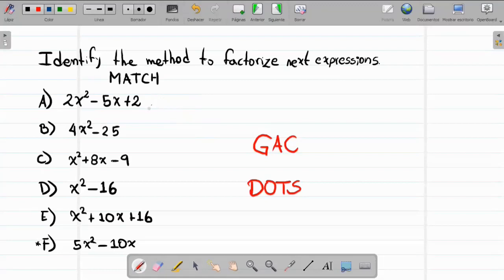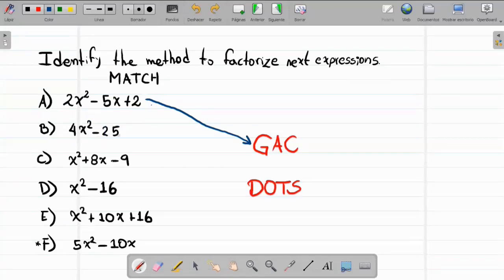Okay, so we will see the answers. I hope that you did it on your own. In this case, the first exercise, as you can see, 2x squared minus 5x plus 2, is a trinomial because you have 1, 2, 3 terms. And of course, because you have a second power expression here, it's a quadratic trinomial. So this is related with the guess and check method. Okay, the next one has just 1, 2 terms, so it's not a trinomial. So essentially, for that reason, you can say, okay, it's not a guess and check exercise.